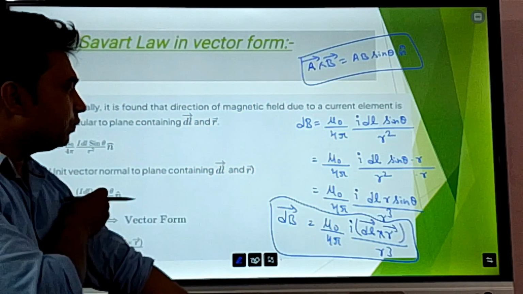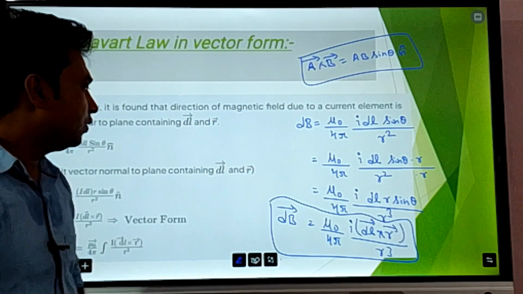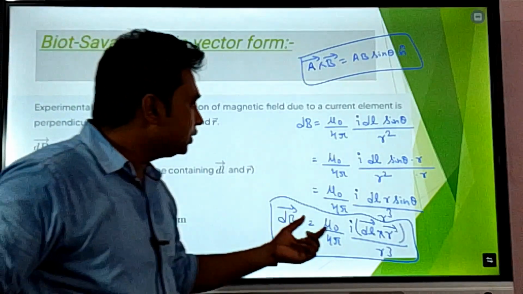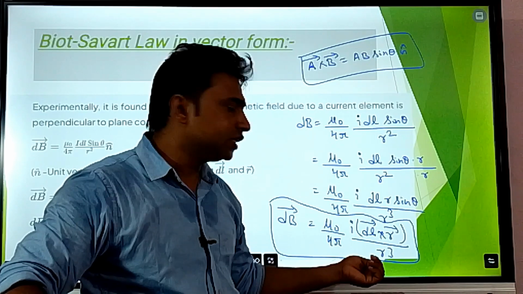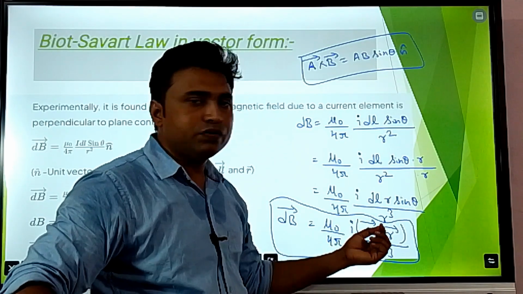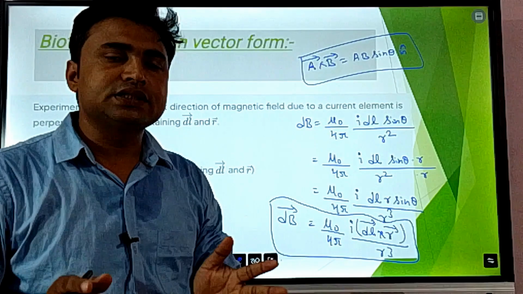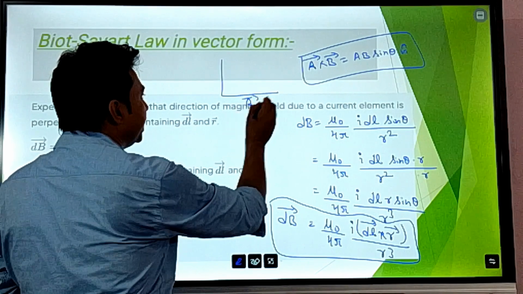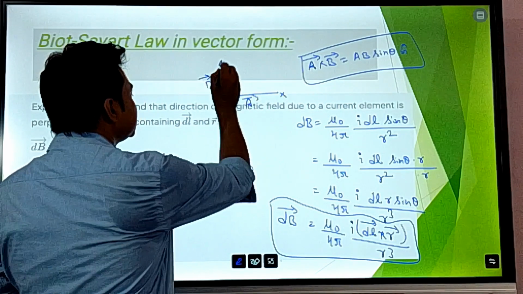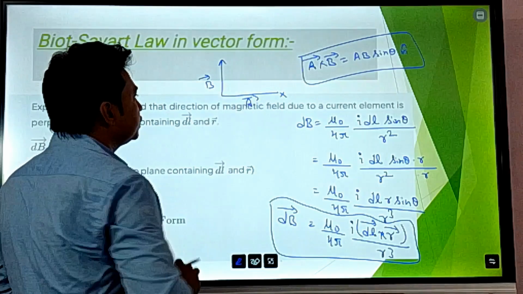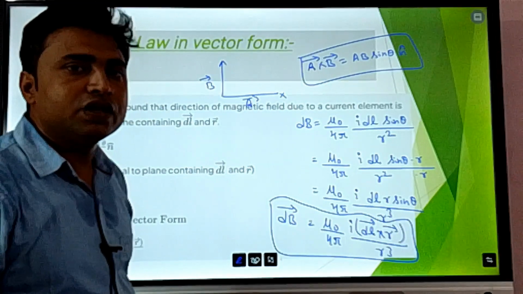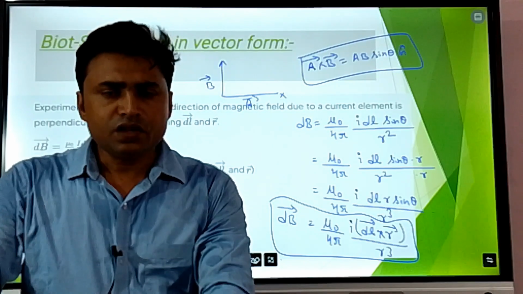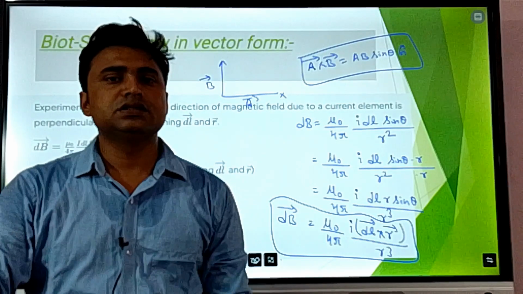Okay. And this vector form, what does it tell us? In order to find the magnetic field, we have to do the calculation in 3D, because this cross product always involves 3D directions, means 3D axes, means all the 3 axes are involved. Suppose this A is in the x axis direction, and B is in this y direction, then when we do the cross product, it will give a vector whose direction will be in the z axis. Means cross product involves all the 3 axis calculations. Okay.